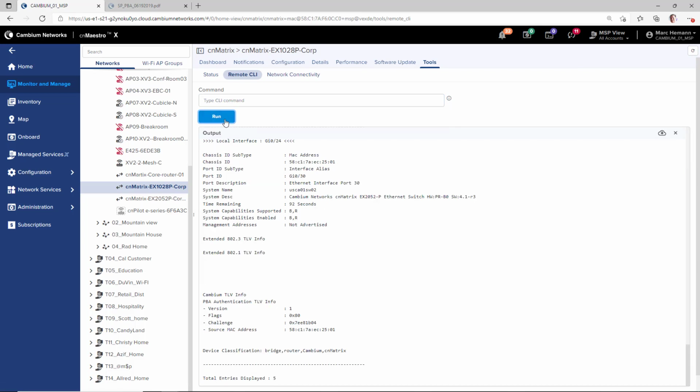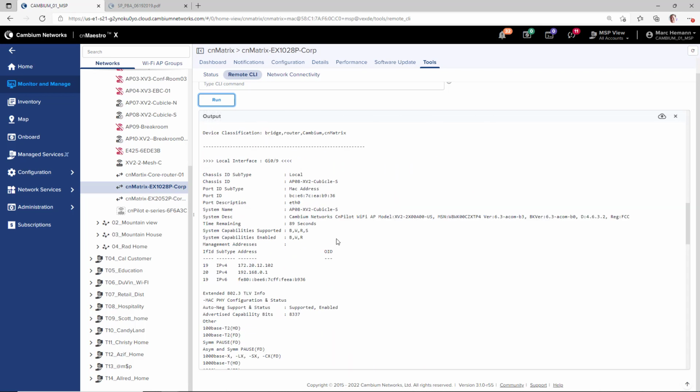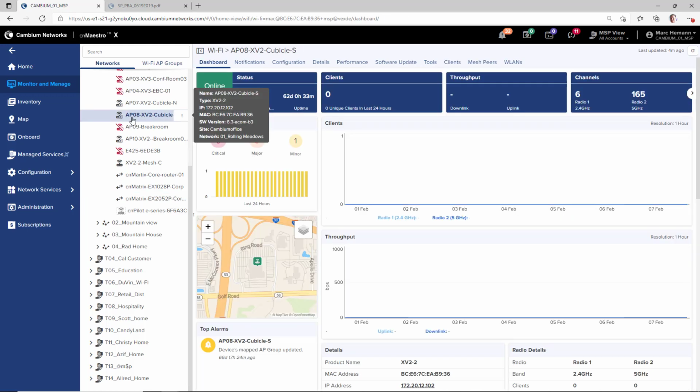This command will provide a list of the devices connected to the switch ports, including the connected device information. Make note of the device connected to local interface 9. This is the XV2 that is misbehaving on the network. You can locate the device in the network tree and click on it to access the device dashboard. This illustrates the power you have in the dashboard when troubleshooting devices.